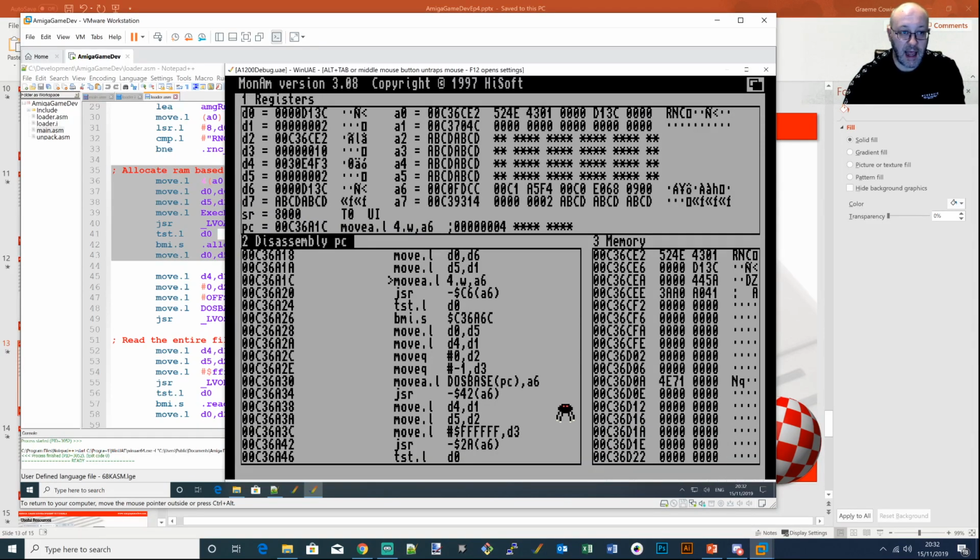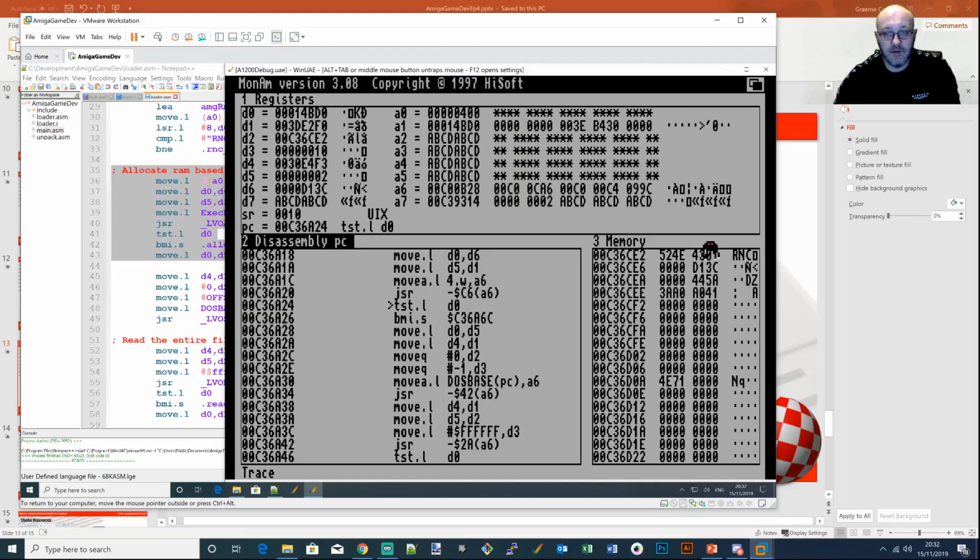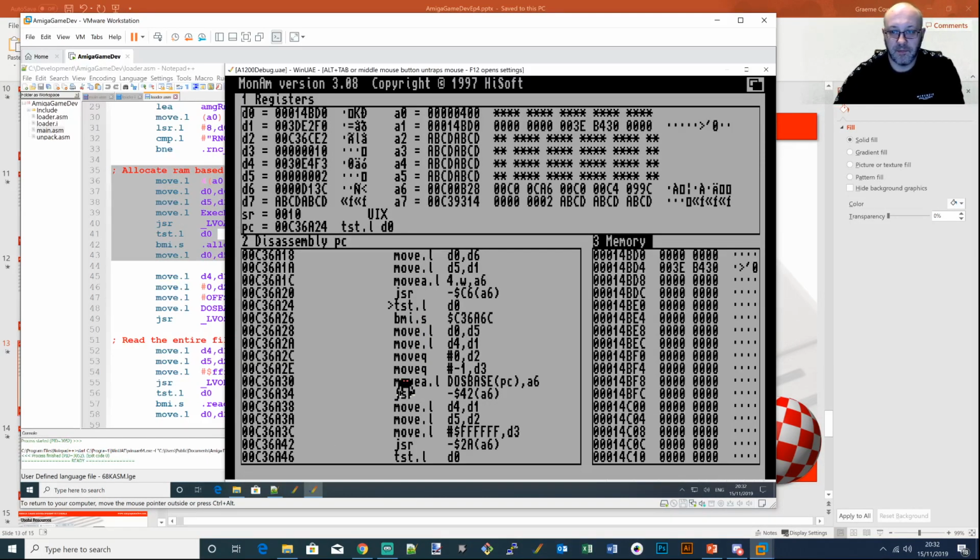So we're getting the exec base, because remember AllocMem is part of exec, so we're getting that into A6. And we're calling LVO AllocMem with the value of D13C, and sure enough it has given us back a reference in memory to say this is where your block of memory starts. So let's take a look at that. 41BD0 is what the operating system has given us back as a memory segment.